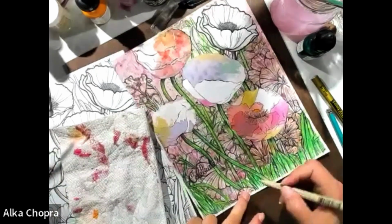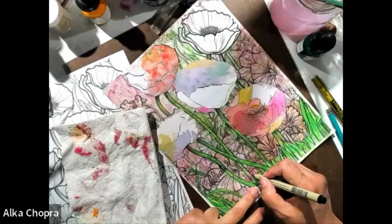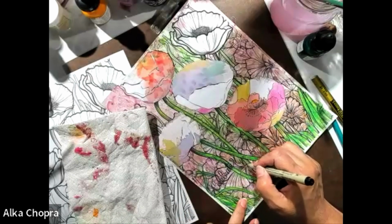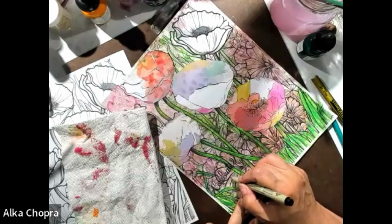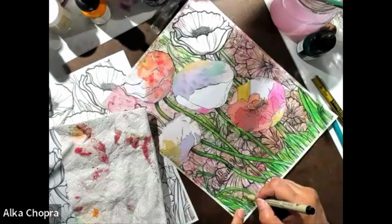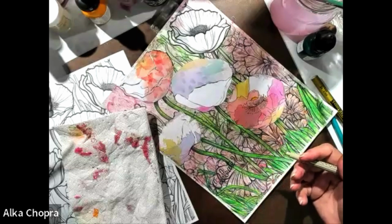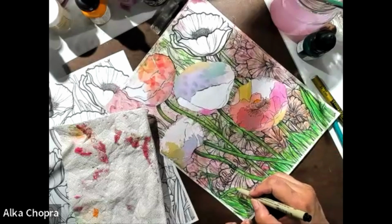Because we have the crayons over there, that's why it's getting into this. But if you do it over the acrylic inks, it works perfectly fine. So that's a tip over there. If you're using wax, anything that's waxy, because when you do anything waxy, it really is resisting the whole thing. Okay. So do that in the end.